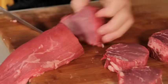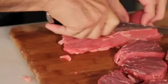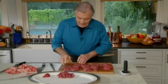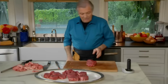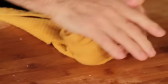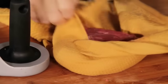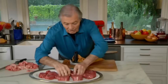We have the petit filet mignon, and then finally, often with the tail, we cut it into strips to do a beef stroganoff. Beef stroganoff is sautéed with sweet pepper, sautéed like that. It's delicious, it's an instant stew. You sauté it and serve it rare. The petit filet mignon, then the larger tournedos, and finally the big piece of meat, which often we wrap. You wrap to make it stand up. Pound it into a Chateaubriand. You wrap it in something so you don't break the meat too much, so you will have a large steak here, which is going to serve 3 or 4, usually grilled or sautéed.